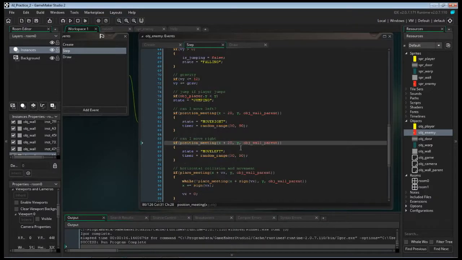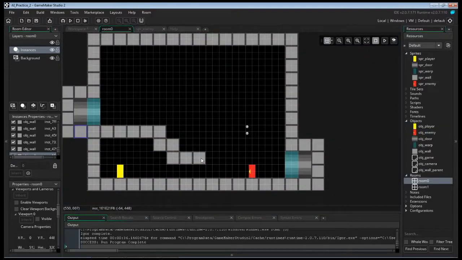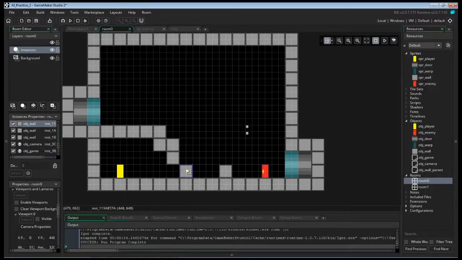So what if we made this a little bit nicer to where instead of just jumping when the player jumps, it jumps when there's an obstacle ahead of it. So let's go ahead and do that. Let's put a little wall in front of our enemy here. So I'm going to take this wall piece that's right here. I'm going to go ahead and stick it down on the ground right about there. That should be fine. I'll move him back a little bit. And I'll put a couple here. So I'll just use this wall piece. I'll do that. I'll make this one taller, and I'll make this one really tall.